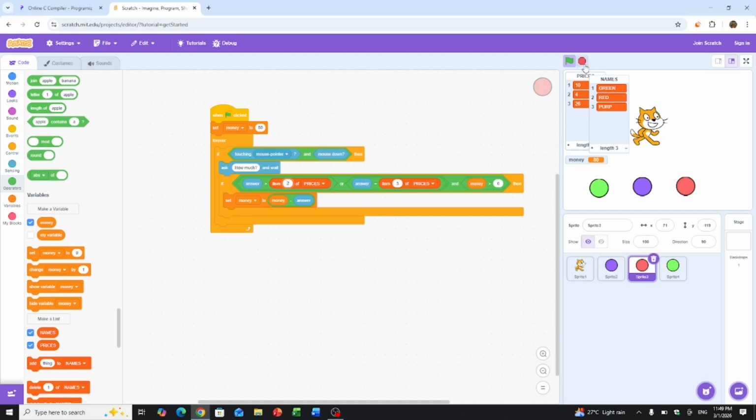So since red is item 2, I'll replace this with item 2 of prices.